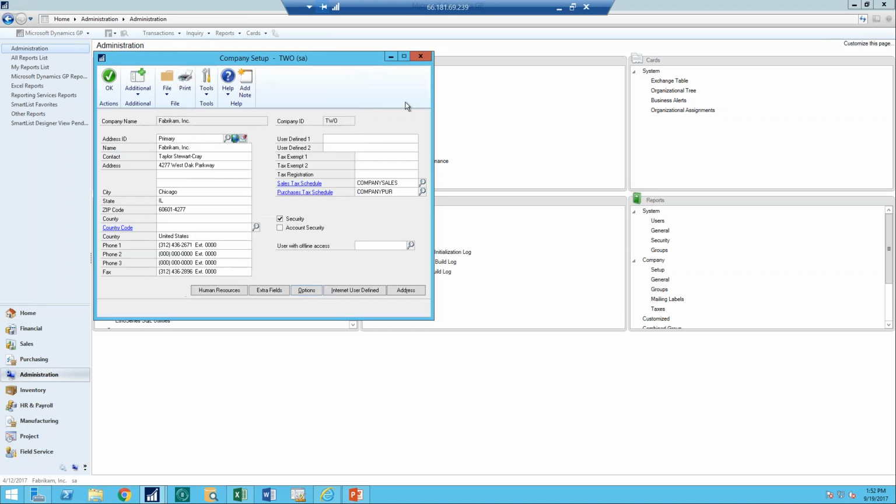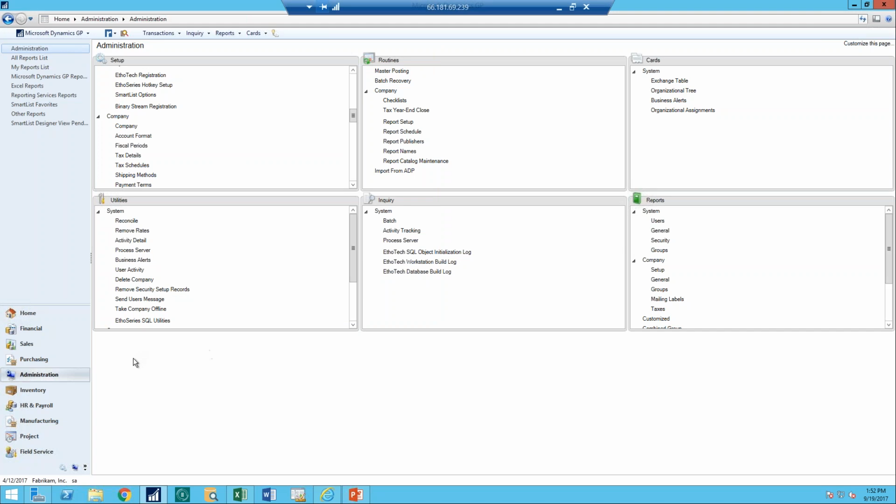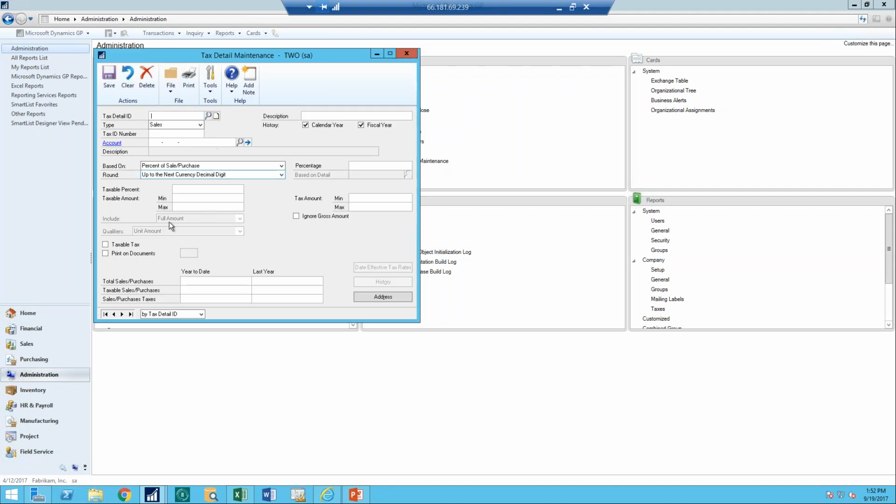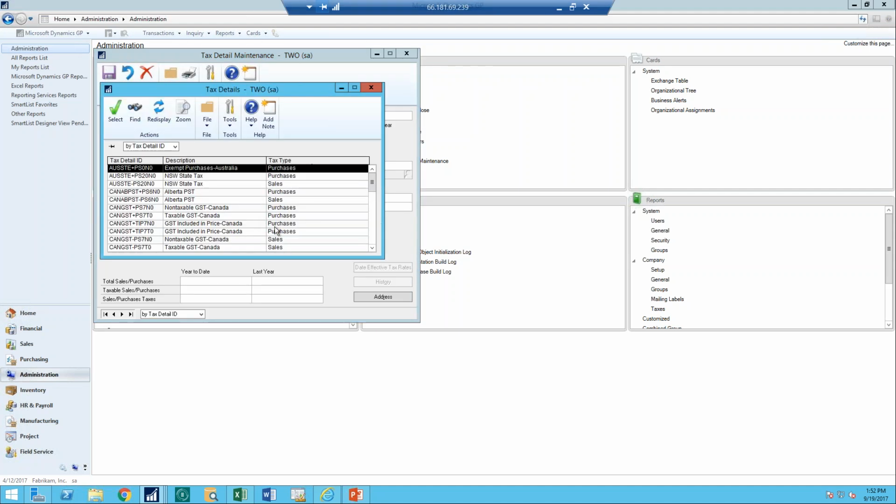So what we can do in that example is, back to administration, and then we can set up tax details. Under the tax details, I'll show you a couple examples I did. So we've got Illinois tax expense.